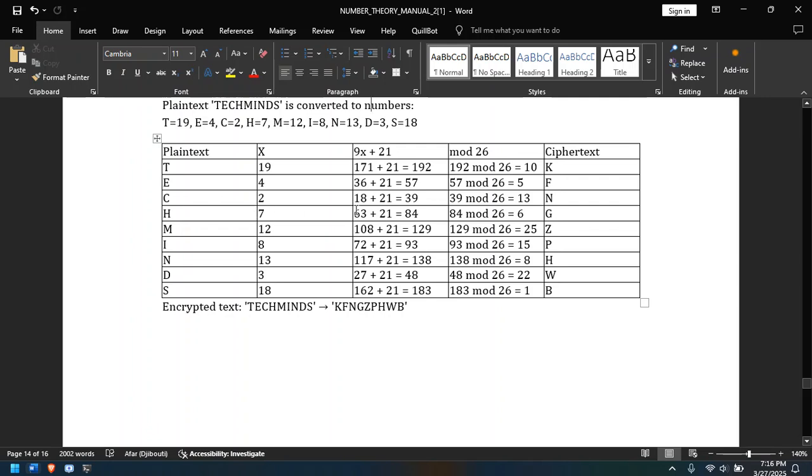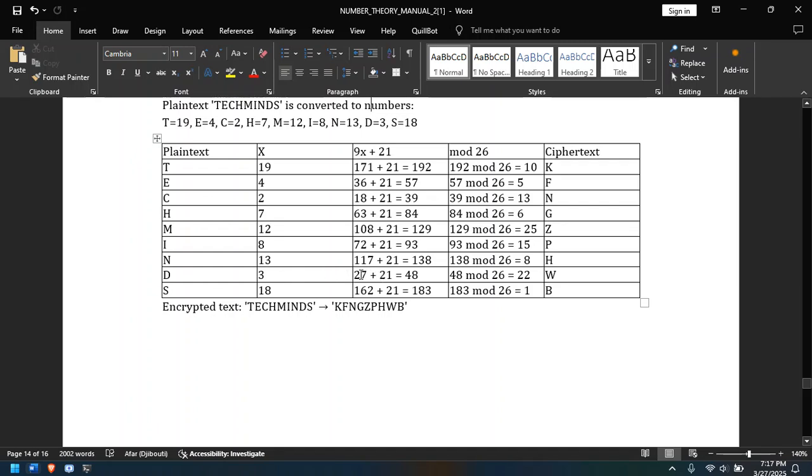H, numerical value 7, multiplied by 9 is 63, plus 21 is 84. 84 modulo 26 equals 6, whose alphabetical letter is G. Then there's m, 12. 12 times 9 plus 21 is 129. 129 modulo 26 equals 25, which stands for the letter Z. And i, numerical value 8. 8 times 9 is 72, plus 21 is 93. 93 modulo 26 equals 15, and 15 stands for P. And the same for n, 13. 13 times 9 is 117, plus 21 equals 138. 138 modulo 26 is 8, which stands for I in the alphabet. Then there's d, numerical value is 3.